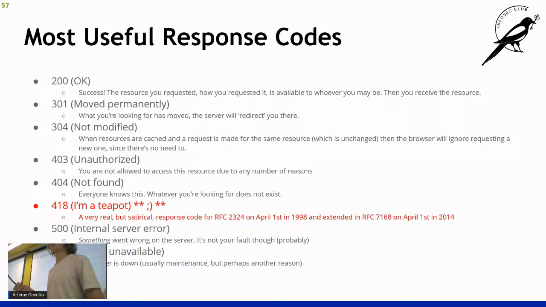500 is the server messed up something inside the server. It's just like, oh, well, it didn't work. Here's a 500. And 503 is if you're down for maintenance. If it's actually gone, like nuked out of the world, then actually it might give you a 500. No, it would give you a 503 because the server's not there. Usually maintenance.